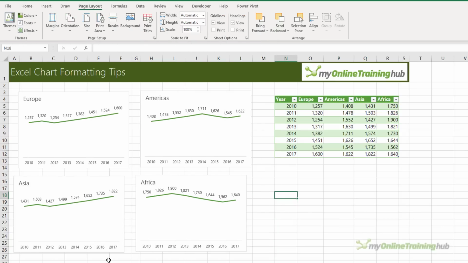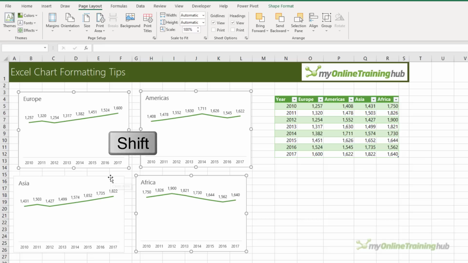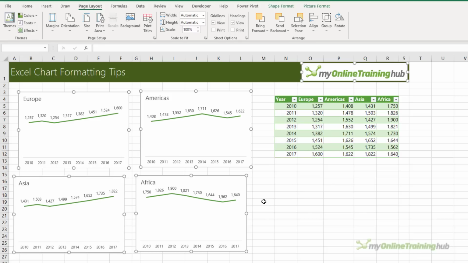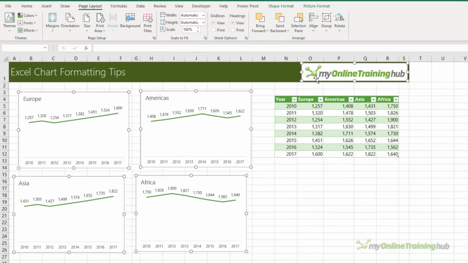Charts are objects, just like shapes, images, and form controls. You can select multiple objects by holding down Control or Shift to select them. And then if you want to deselect one, just left click again to deselect while holding down Shift or Control. You can also select all objects by selecting one and then Control A to select them all. You'll notice though that this also selects objects like shapes and images, as you can see here. I can deselect that holding down Shift and left clicking it.